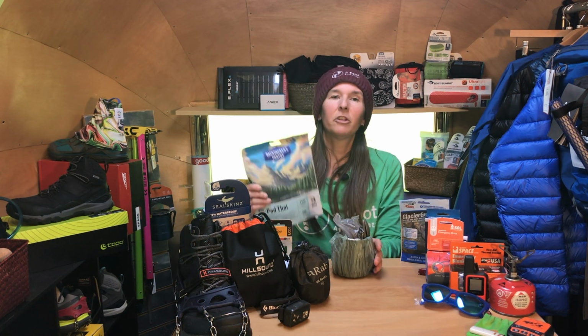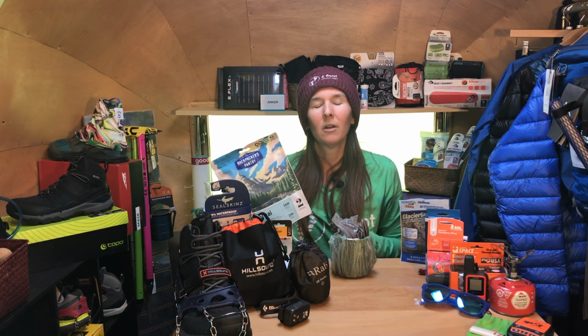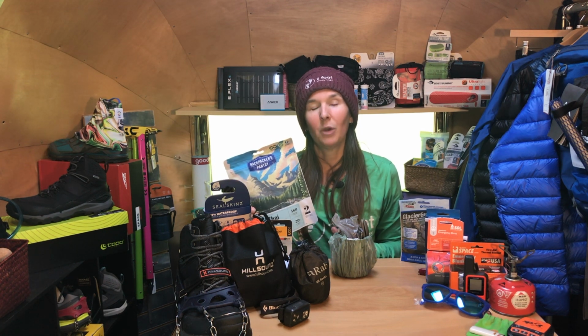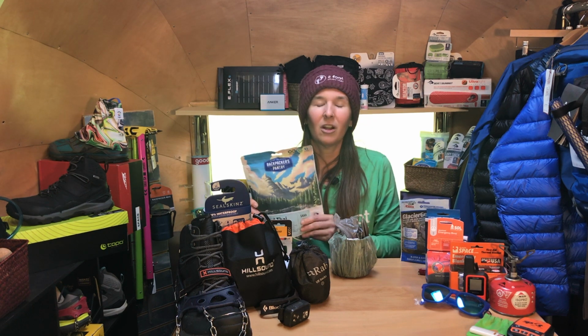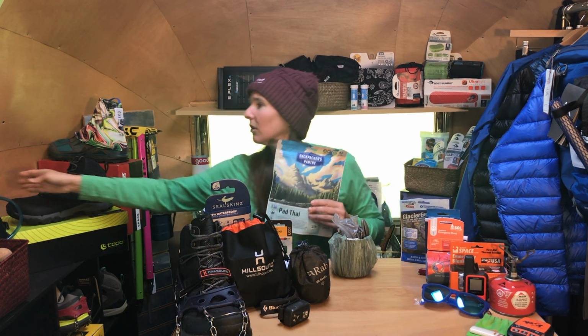So be sure if you're going out on a long trip, and by a long trip, I mean something that could be 4, 6 or more hours, okay? Because you have no idea what could happen 2 hours from the trailhead. So take extra food, carry whatever your snacks are, and just grab something easy. You don't need to make something special or anything. Something easy like these prepackaged meals.